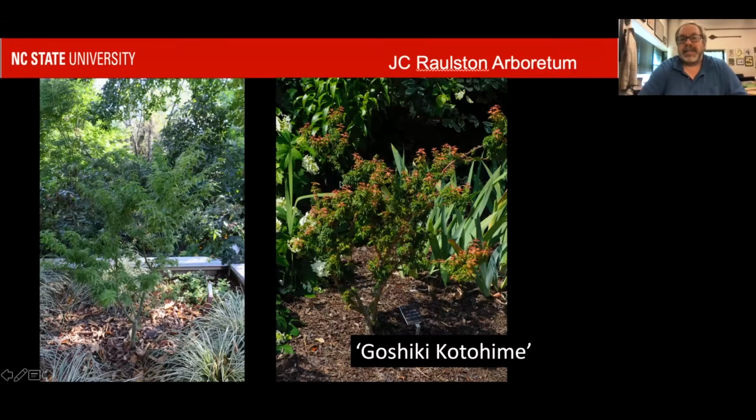This is one that is kind of hard to come by a lot of times because it is so hard to graft. You have to get a little piece like this, to really graft on it. It doesn't graft well from thicker wood. And so it's something that a lot of grafters just don't like to mess with because it's so hard.